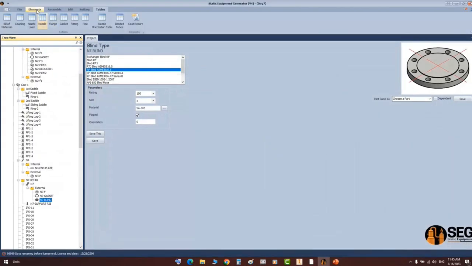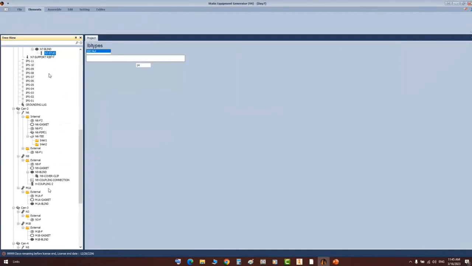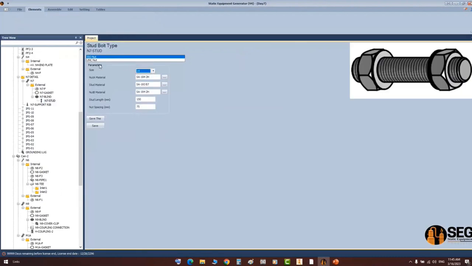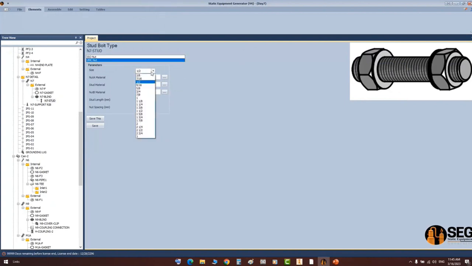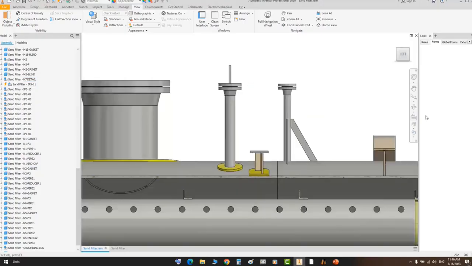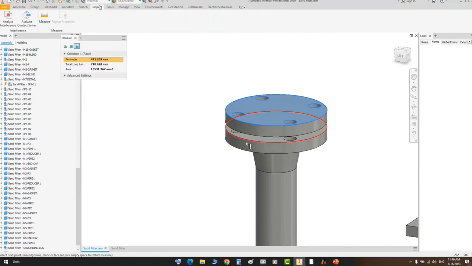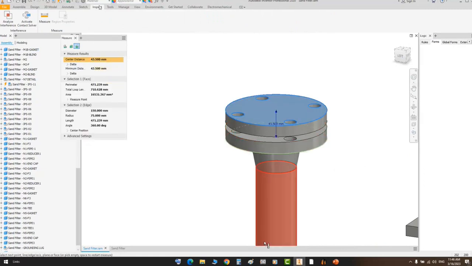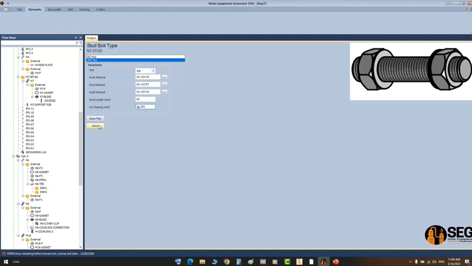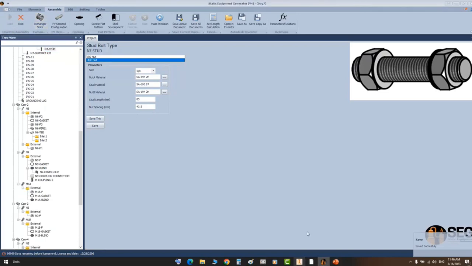So from here, let's add stud bolt. So from elements, let's add N7 stud. Okay, and let's select this stud from here. After that, define the standard if it's ISO or UNC. And from here, select 5 by 8. The total length is 5. And let's measure the clearance or the gap distance between the flange and the other connected flange. So from inspect, let's measure this value from here to there. Take a copy of this value and put it here. Now let's click on save. Create the stud bolt on this group.